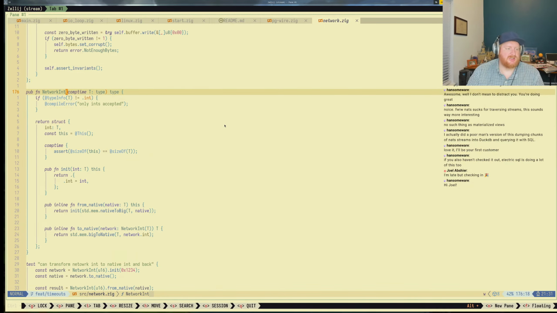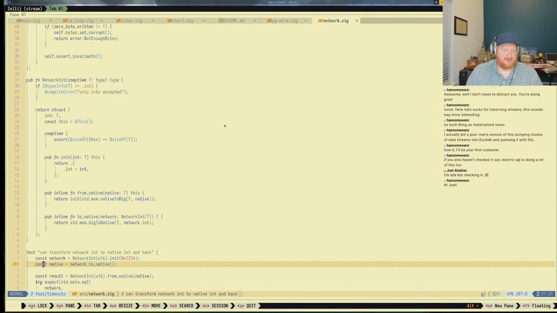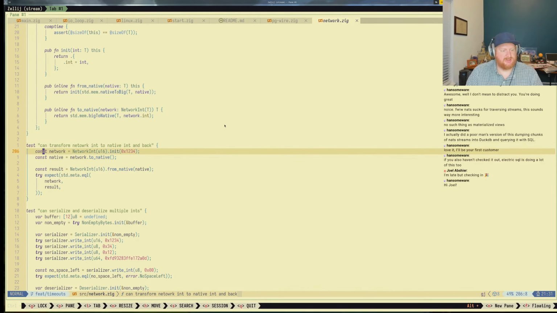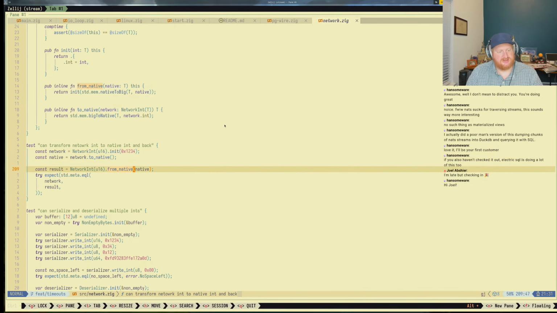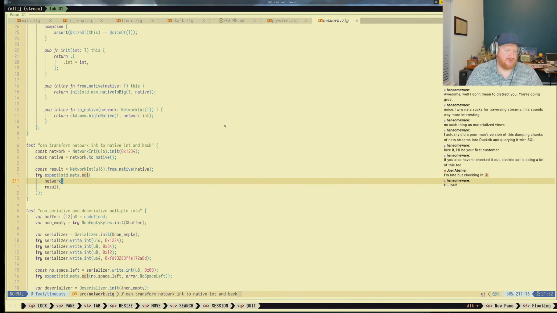So I made a new type called network int, and this shows again some of the power of Zig's comptime. You can get a network int of any size, be sure that it's big endian, and then say to native and understand what it is. Here I grab a U16 network int out of this hex 1234, and that's the network version in native, and going back and forth between the two, they're equal.